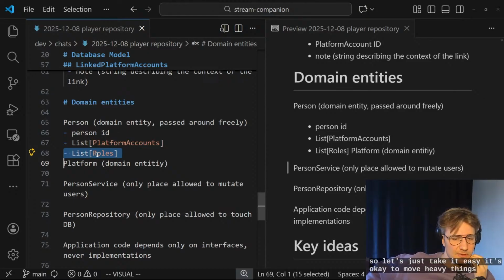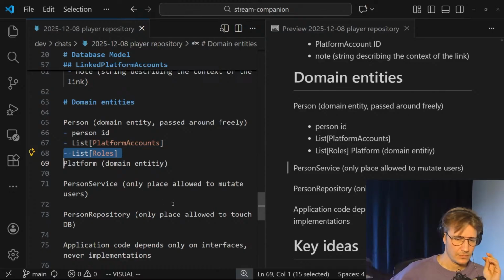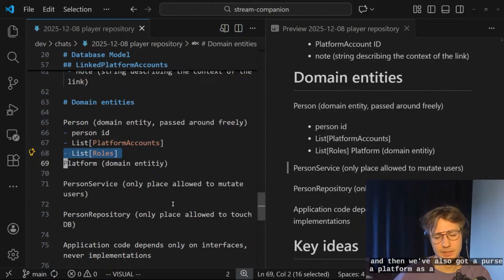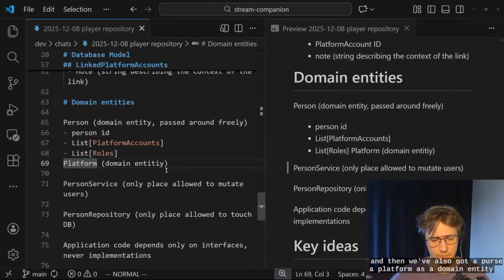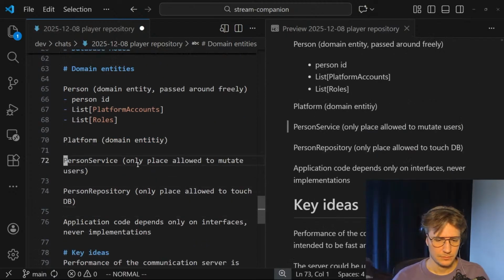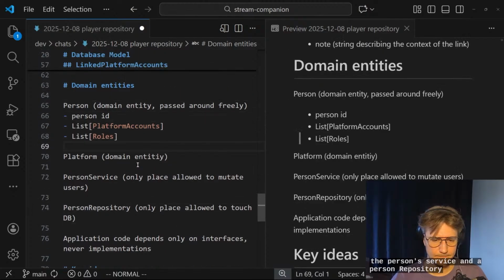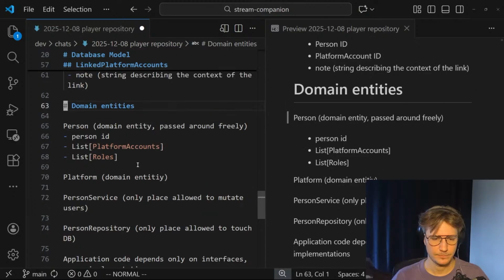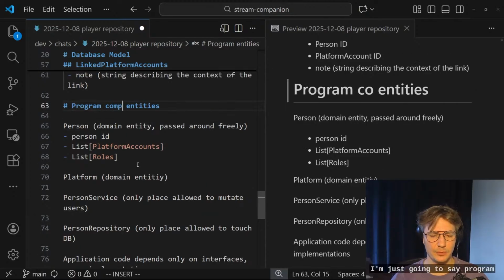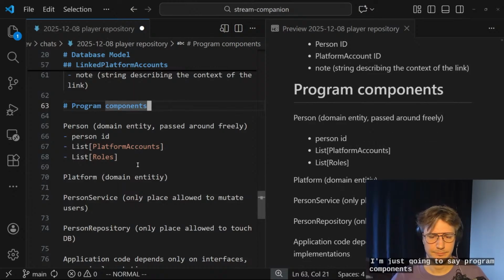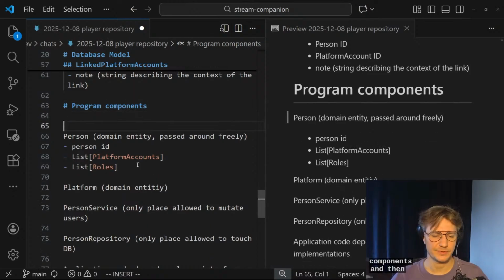It's okay to move heavy things around in the same program. And then we've also got a platform as a domain entity. The person service and a person repository. I'm just going to say program components. And then there will be some domain entities here.